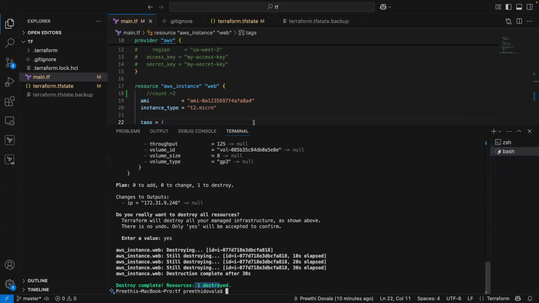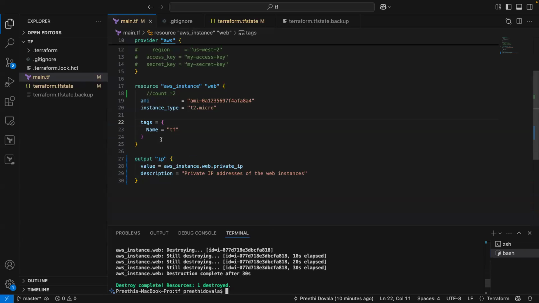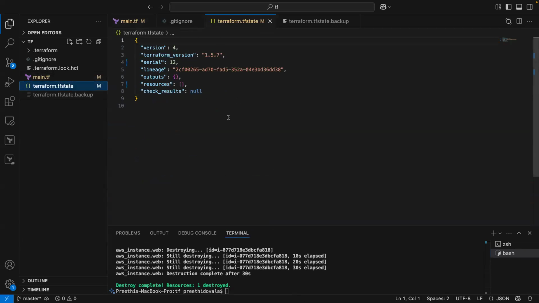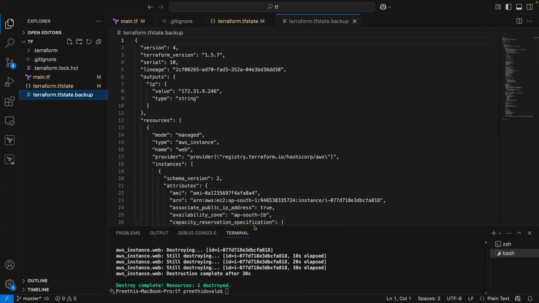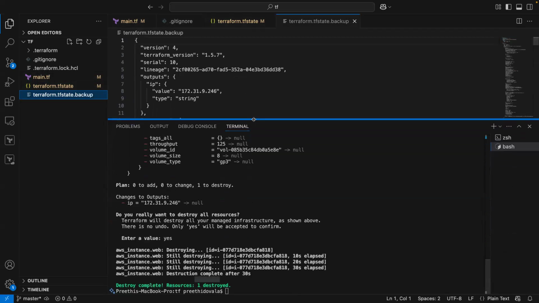So you can see one resource destroyed, right? Also, the Terraform state file is empty. Do you see? Because there's no infrastructure. The state backup file will have the previous state of the infrastructure, right? So that is what it is.